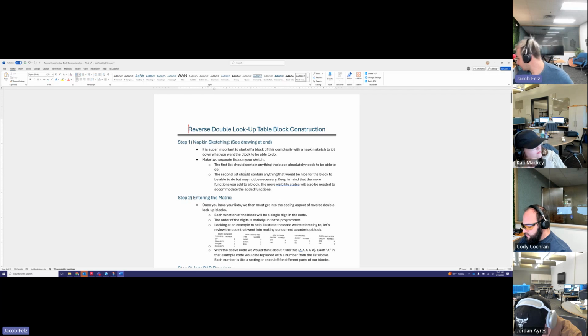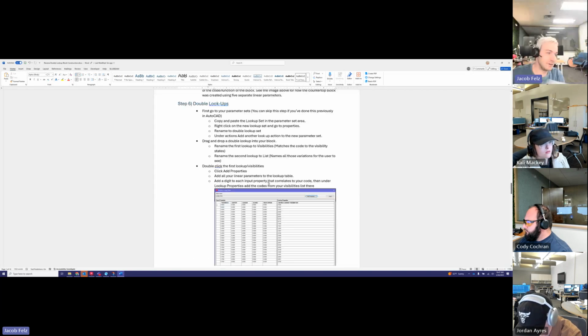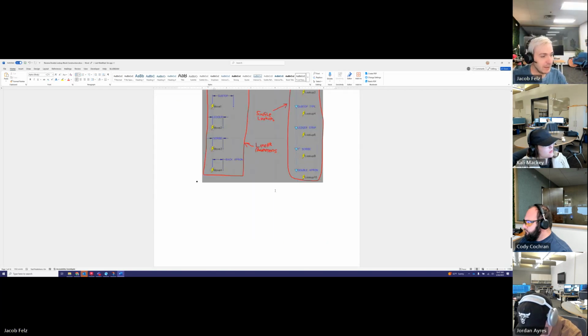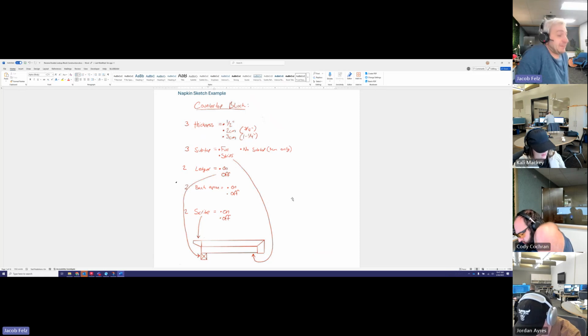But anyway, the first thing that you always want to do with these types of blocks, it will save your life, is start with a blank piece of paper and literally make a napkin sketch of what you want the block to look like and what you want it to do. I kind of suggested that in the instructions there. This is my napkin sketch, which I can just scroll down to. It's at the bottom there too. Right there. I made this on a random Friday morning when I was trying to work on this block. So it is quite literally a napkin sketch.